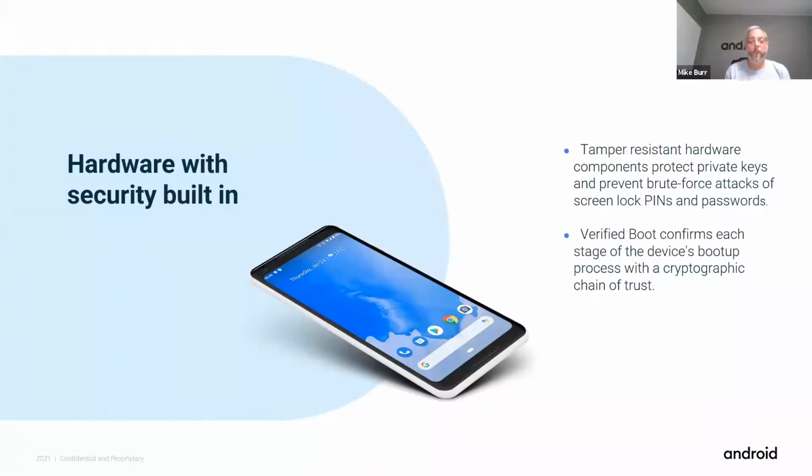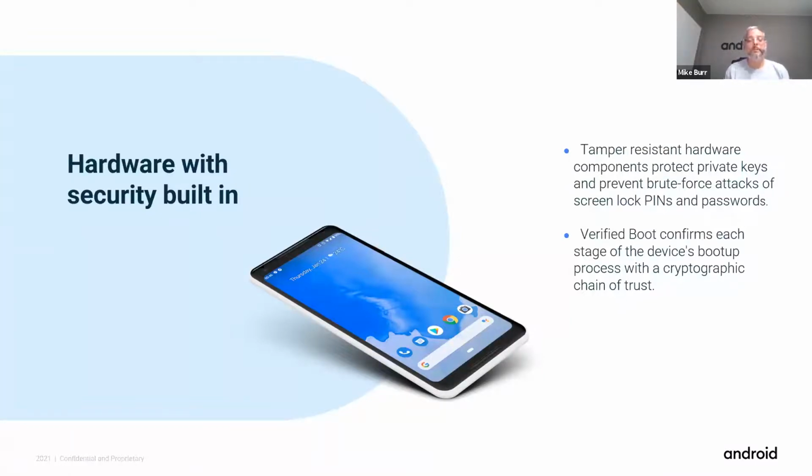That's super, super important because your encryption keys and your certificates that you deploy for authentication are no longer stored in a software database in the operating system. It is required and coded into the operating system that these are stored in hardware-backed tamper-resistant secure elements or hardware-backed key stores. And again, this is mandated in that CDD, and you can't get GMS or Google services and you can't pass the certification without these things being in place. So that really protects your authentication keys and your encryption keys on a device should it be stolen.